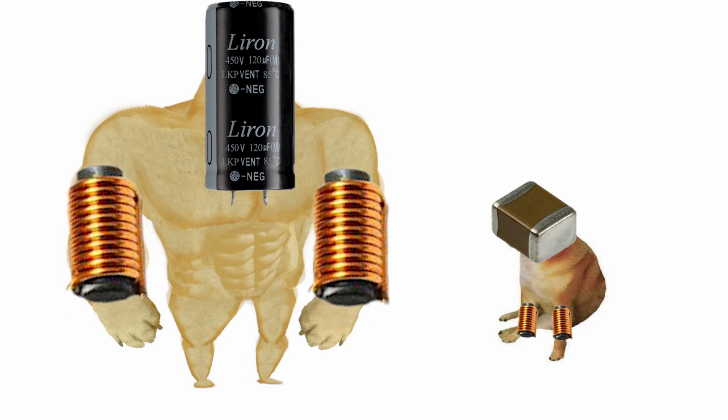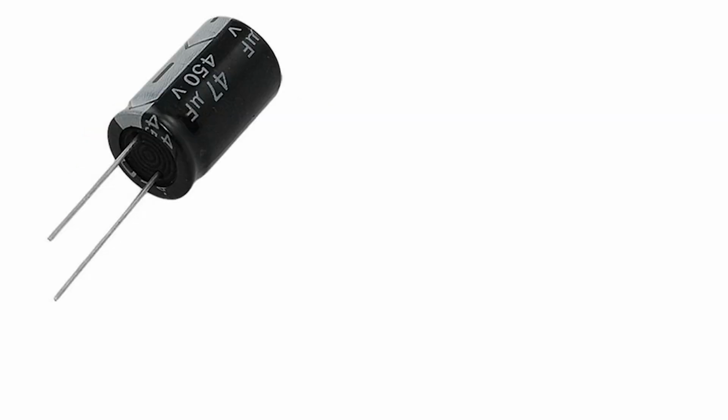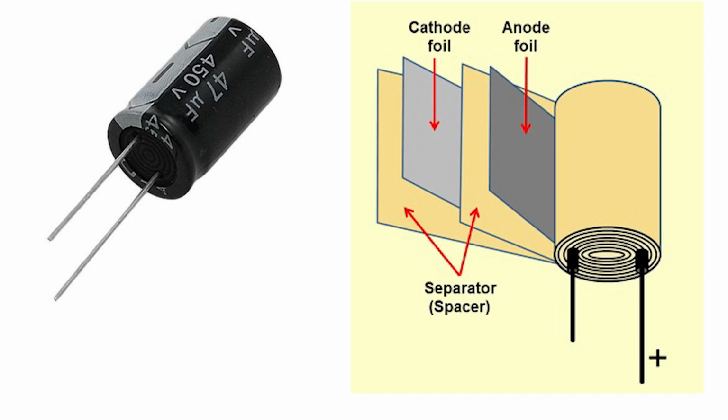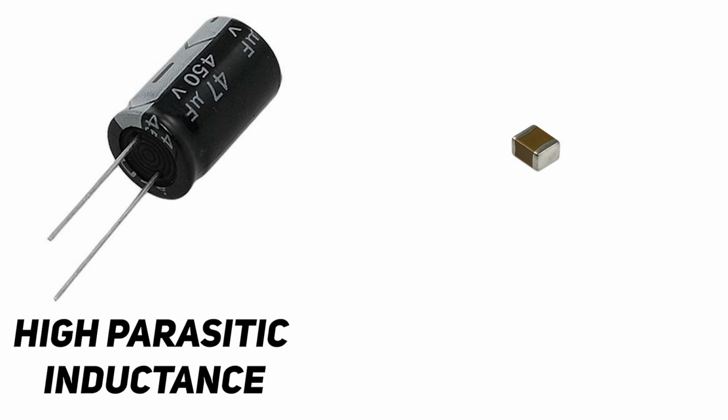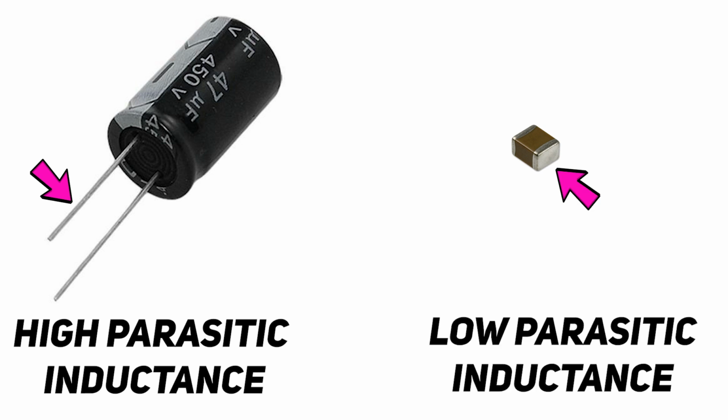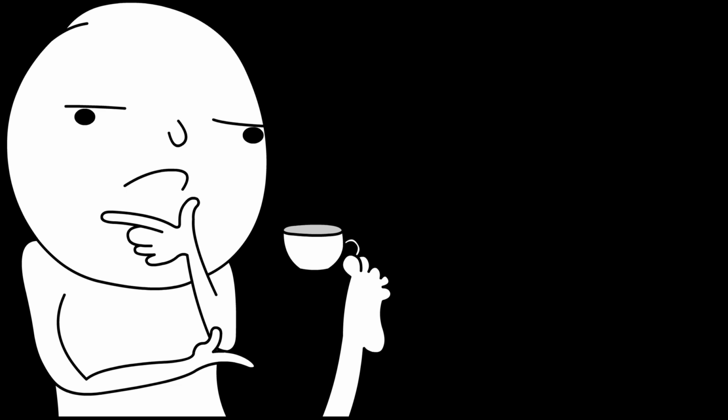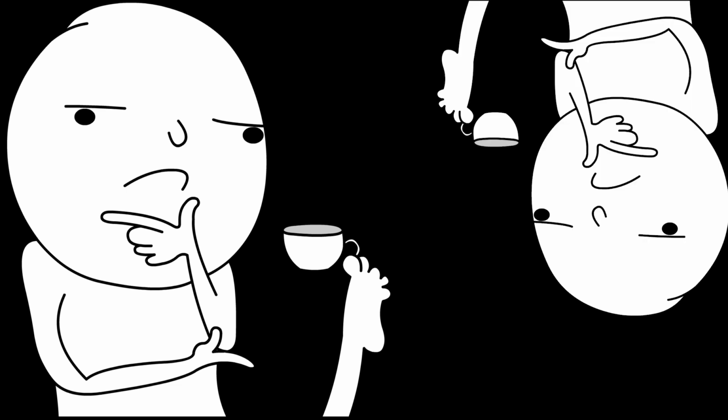For example, let's have a look at this electrolytic capacitor. It has long leads and a large electrode, twisted in a spiral. For sure, its inductance and resistance are high. Now let's compare it with this small guy, a ceramic capacitor of the same value. Even a person that doesn't know electronics would say that its parasitic parameters are lower.